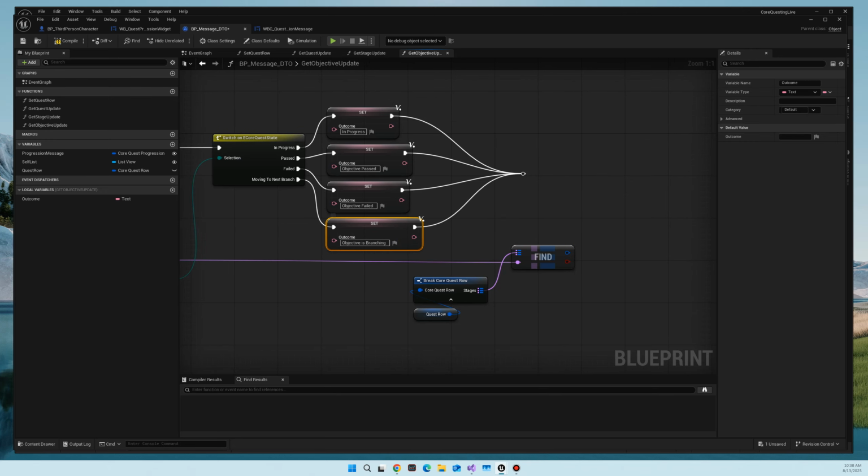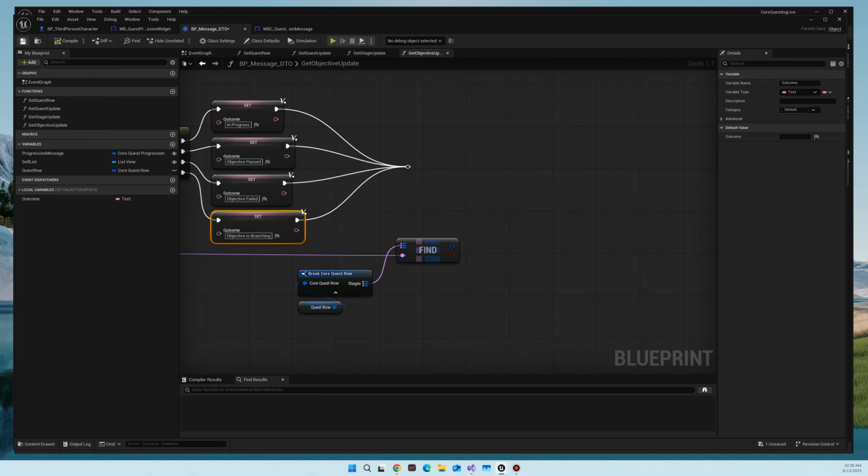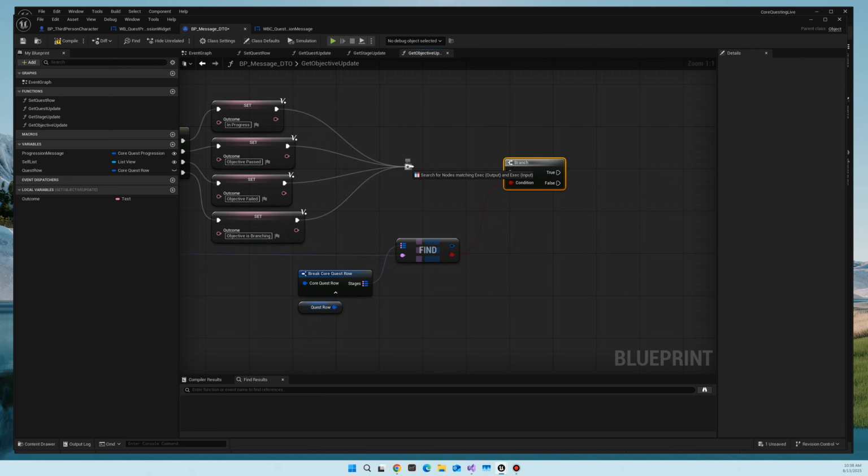So this objective is branching, stages are going to be branching, so we should see some information there if we run a branching. Alright, so from here, again, we're going to have a branch to make sure that we only do this if this is successful.